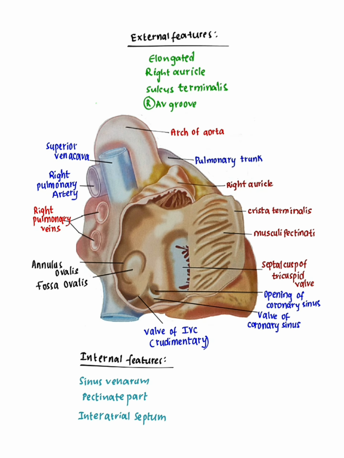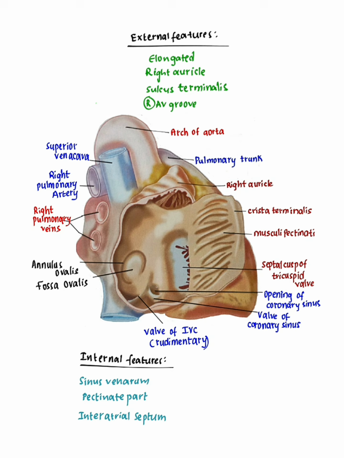Interatrial septum develops from septum primum and septum secundum. It presents the fossa ovalis, limbus fossa ovalis, triangle of Koch, and remnants of foramen ovale. Fossa ovalis represents the embryonic site of septum primum. Limbus fossa ovalis represents the lower free edge of septum secundum. It is the prominent margin of fossa ovalis. It is deficient inferiorly. Its anterior edge is continuous with the left end of the Eustachian valve.